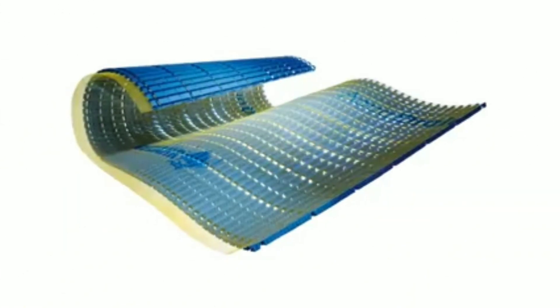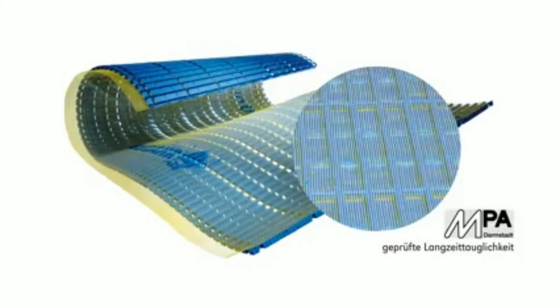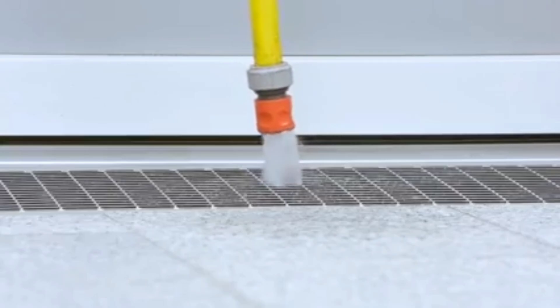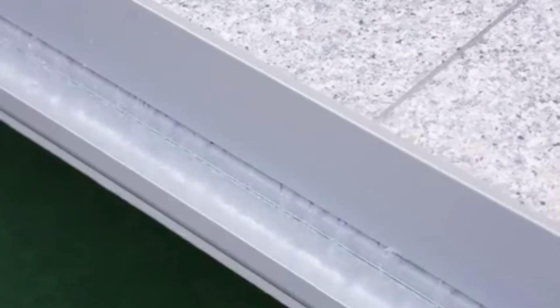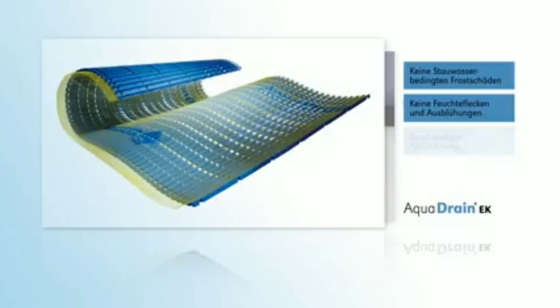AquaDrain UK — an anti-capillary surface drainage mat specially designed for laying outdoor coverings on drainage corners. Thanks to the unique mesh, the raising of the entire surface ensures a high drainage volume. The system provides rapid and immediate drainage. The laminated mesh raises the entire covering for a long-term, high-quality drainage function. Tested for long-term durability by the German Materials Testing Institute MPA, Darmstadt — the quickest draining of seepage water on the waterproofing layer.